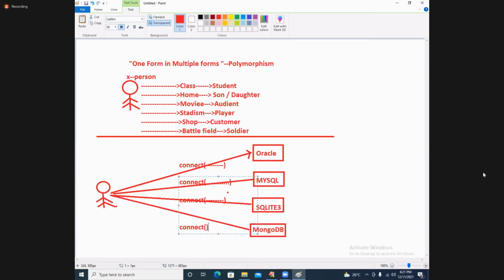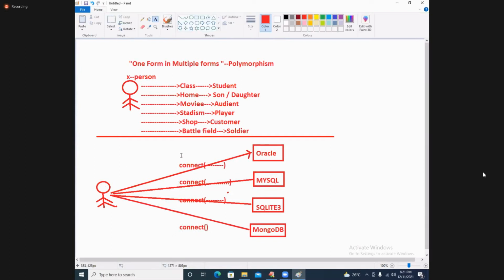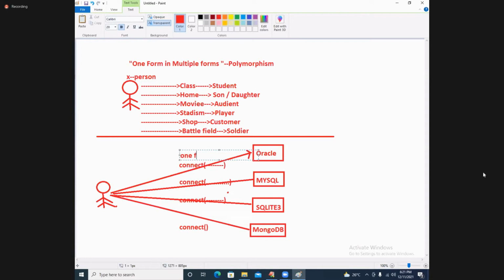Is it one function or many functions? One form, he is using for how many forms to communicate? Multiple forms to communicate. But what is different? Modules are different, no doubt in that. So one function is used for communicating with multiple databases.